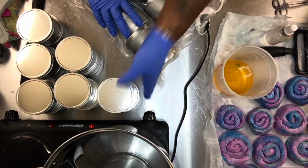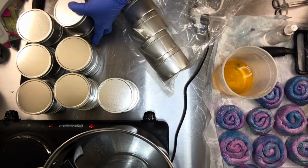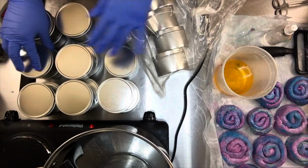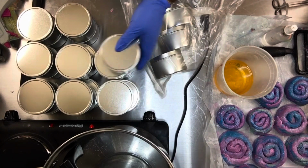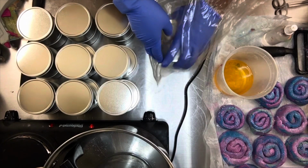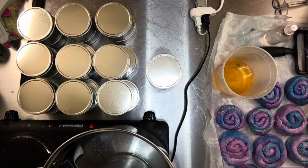And I also use soy wax in my, what is that called? Oh no. Massage candles. So if you spill it or happen to hit yourself with it or something like that, it's not going to scald you, or at least in my experience it hasn't.